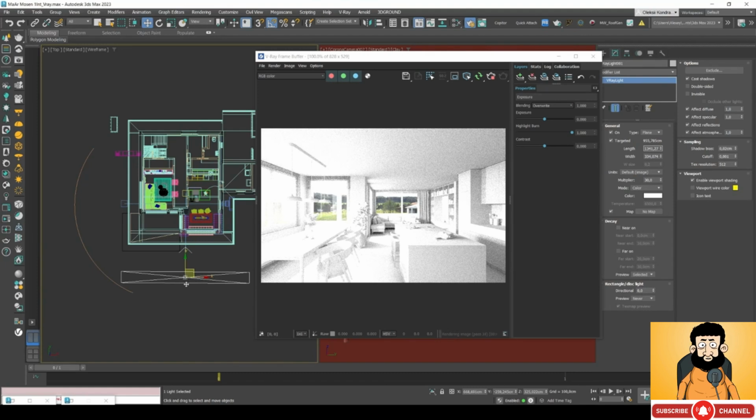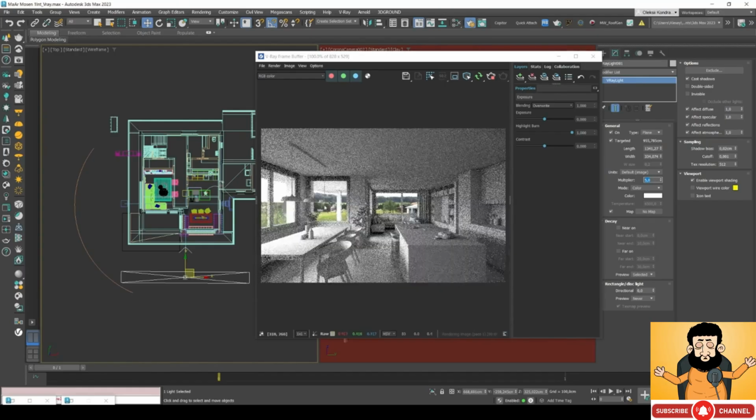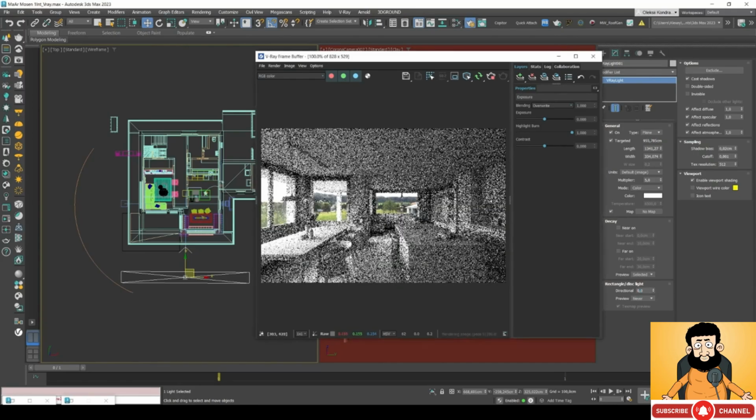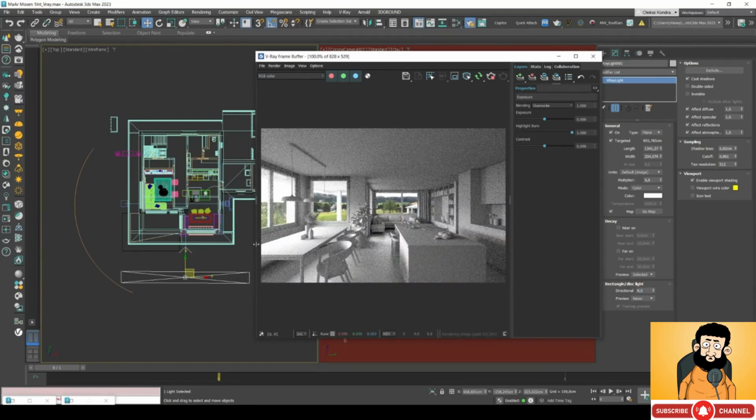We can see that the light is too bright. The scene is highlighted, so we just need to decrease the multiplier. Let's make it 5 and see what we've got. Looks pretty good. We can see shadows, and to make them more visible, we can adjust the parameter called directionality. And we can set it to 0.3, for example. And in this case, it's gonna let through more light, and it's gonna make it look rather harsh. So let's bring it back to 0.